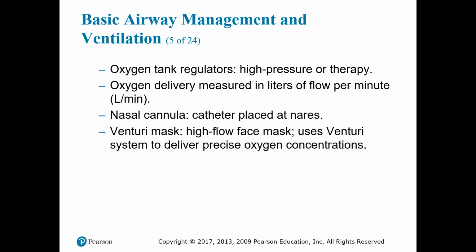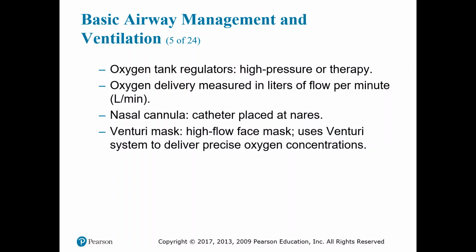Some patients require positive pressure ventilation rather than a passive delivery device. So if your patient is breathing 6 times a minute, and our normal goal is 8 to 10 breaths per minute or 10 to 12 breaths per minute, and they're breathing at 6, we're going to have to add an extra 6 breaths in between the other two. So they need positive pressure ventilation, and they may need positive pressure assistance on the 6 breaths that they take by themselves. They may not be deep enough to allow for proper oxygenation as well. So these are all things that you need to consider.